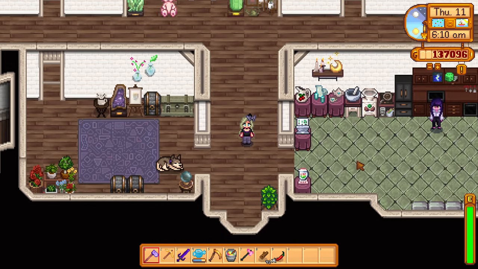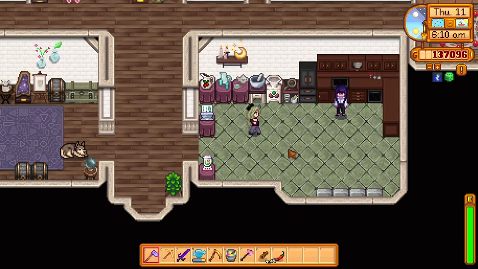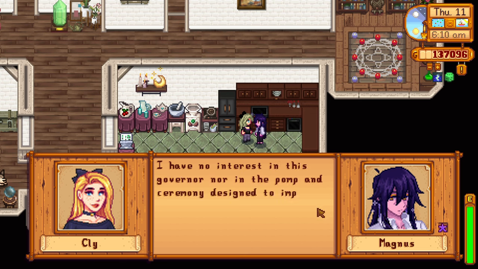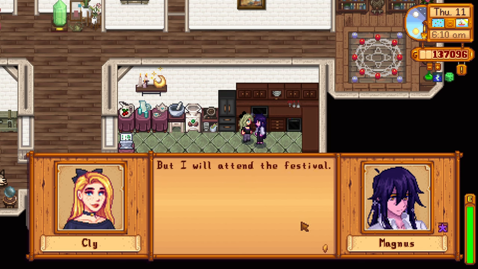I want to see. Another wonderful day, and today is the Luau, Wizzy. Are you coming? I have no interest in this governor nor in the pomp and ceremony designed to impress him, but I will attend the festival.